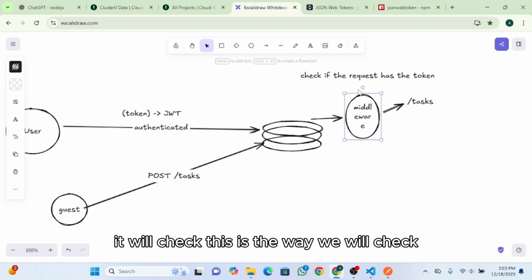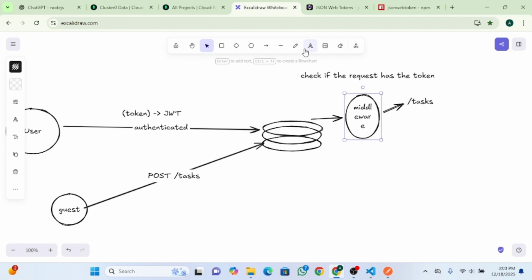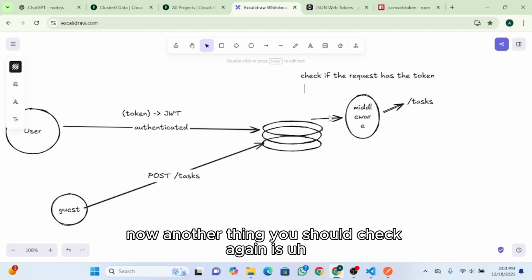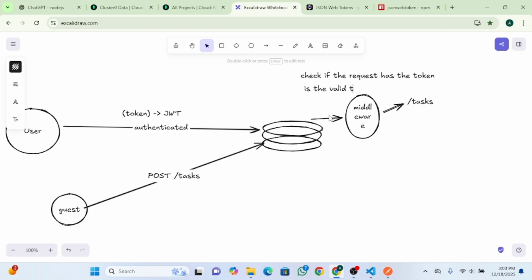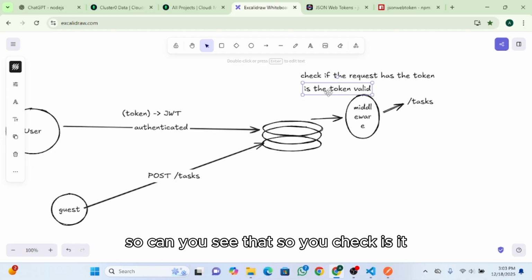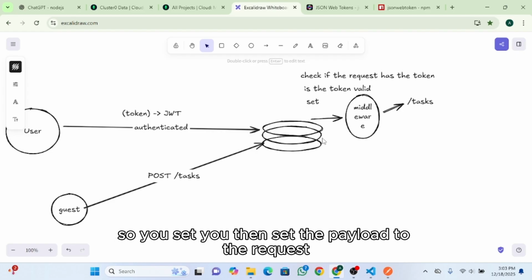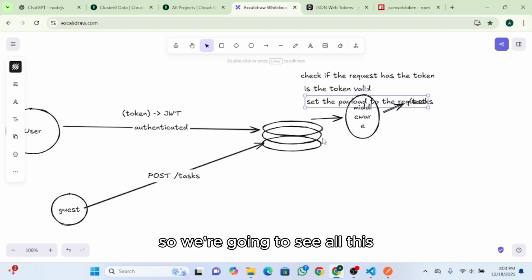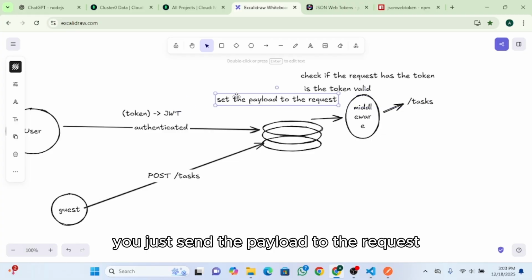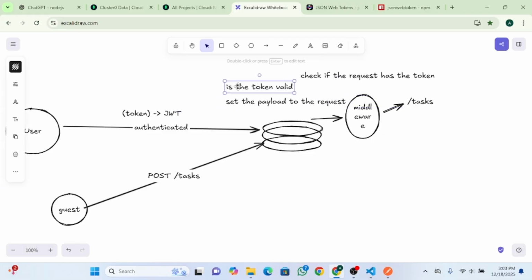Another thing to check is whether the token is valid, or whether it has expired. Then it will set the payload to the request so that we can access the user.